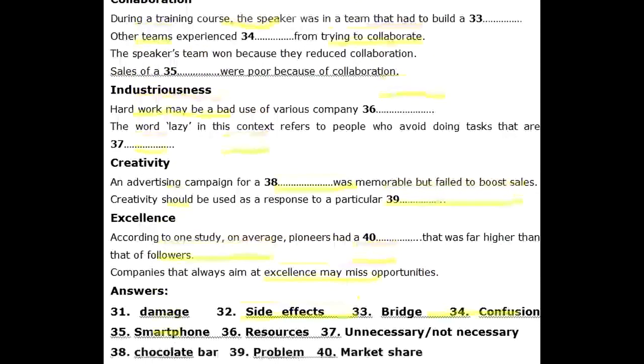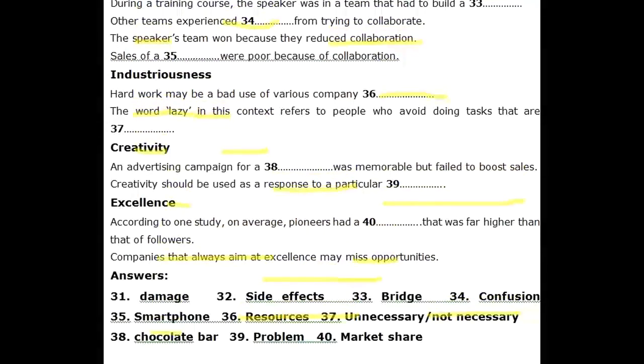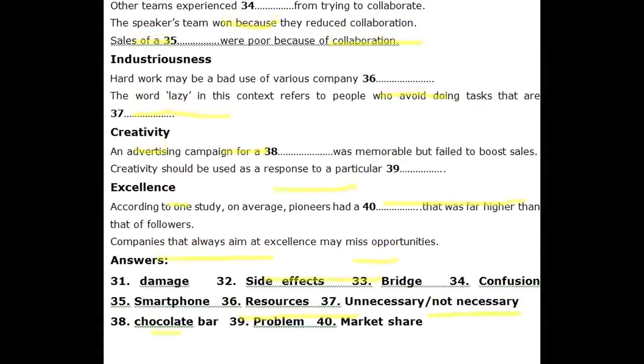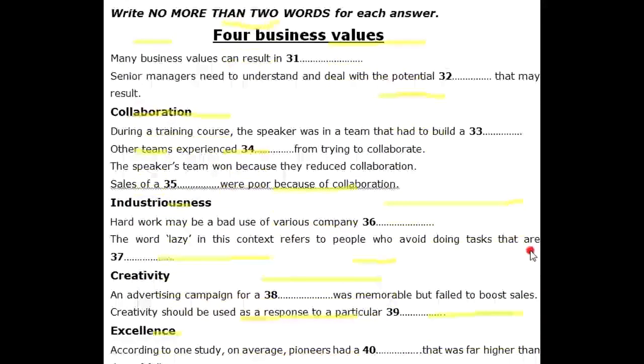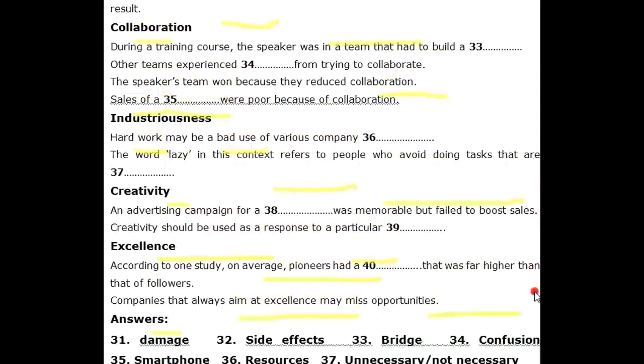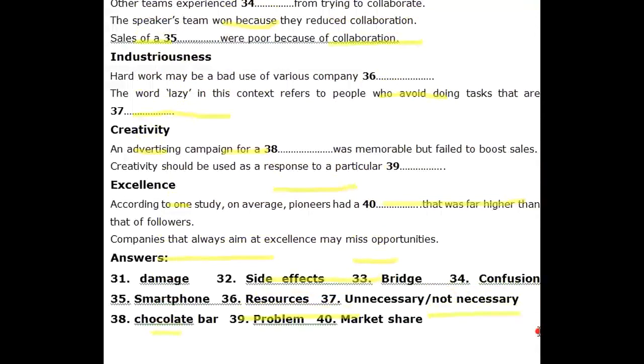These are the answers that I have just seen: damage, side effects, breach, confusion, smartphone, sources. Perhaps there are some capital letters that need to be changed. Yeah, because there is no capital letter required in this particular question. So you have to be careful about it. It should be S small. This B should be small. This C should be small. S should be small. R should be small. U should be small. M should be small. P should be small. And this one is fine.